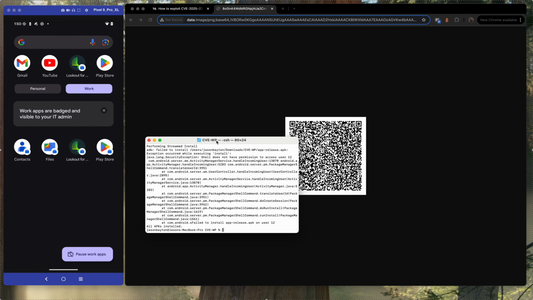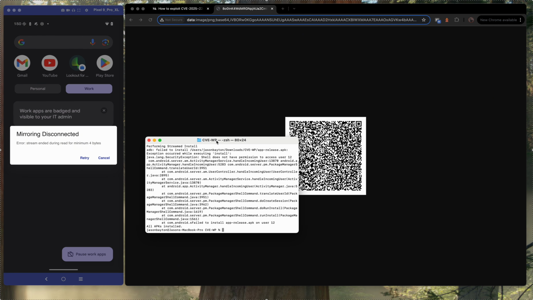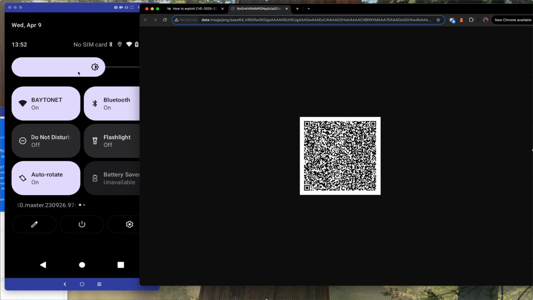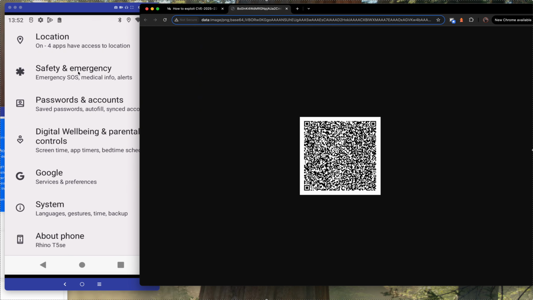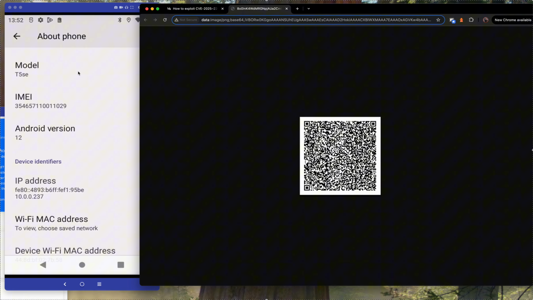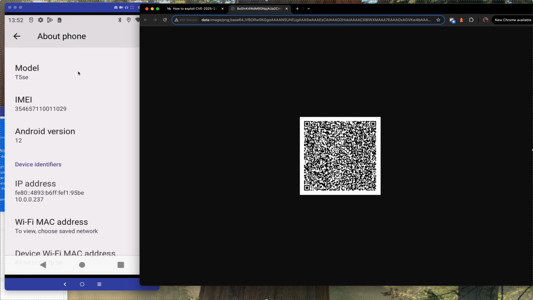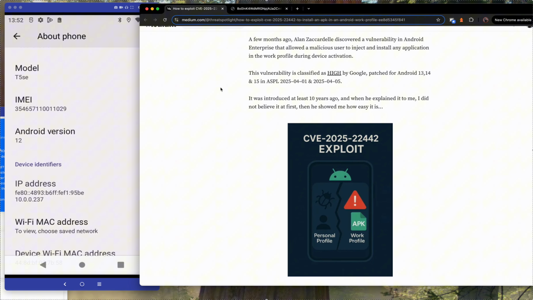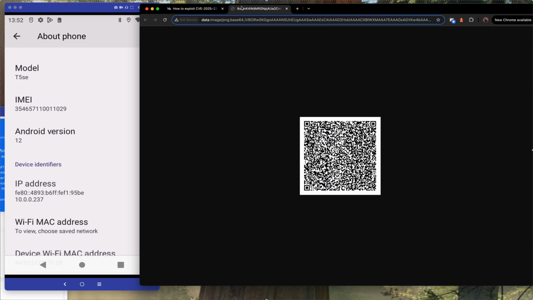Now, if I switch over to another device, this is another device running Android 12, I believe. We can validate that very quickly. It's certainly not going to be newer than 12 as far as I know. There we go, yeah, Android 12. So this isn't within Bastian's overview as devices that are going to be patched. So 13, 14 and 15, obviously 16 by default. So this should be replicable.